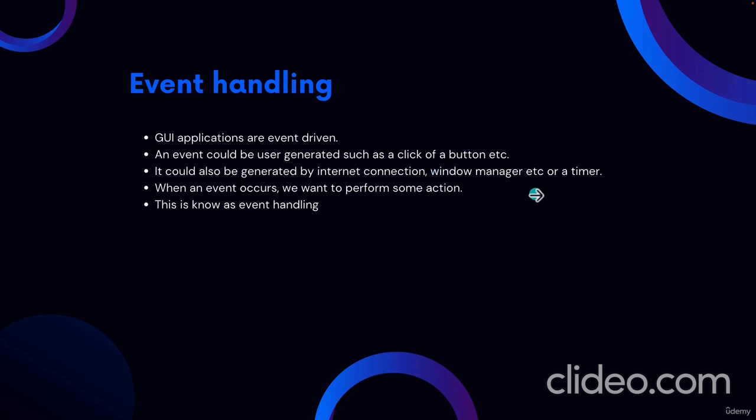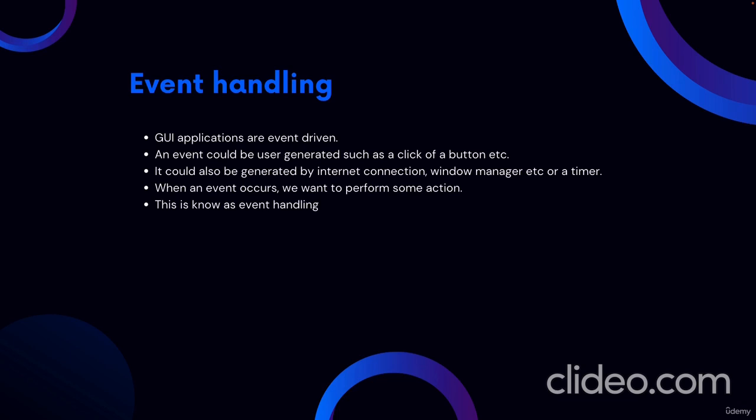So when we think about events, an event is not just an action performed by a user, but it could also be some background action which might take place. So for example, let's say you want to design an application which rings an alarm bell when the internet connection goes off. In that particular case, the internet connection going off itself could be an event which is not a user generated event.